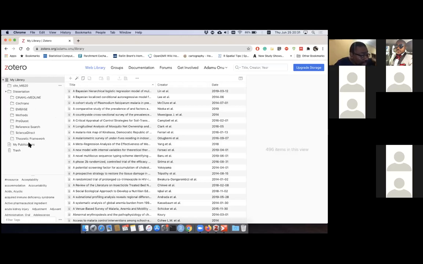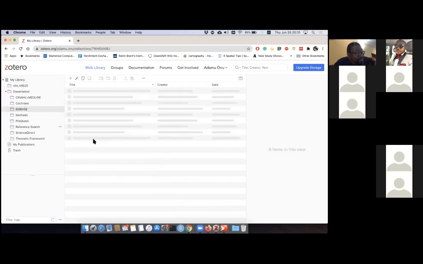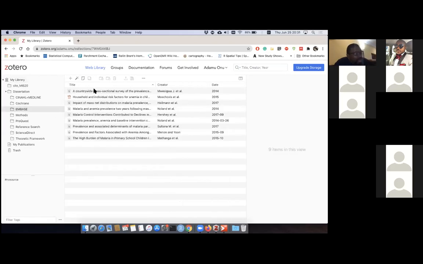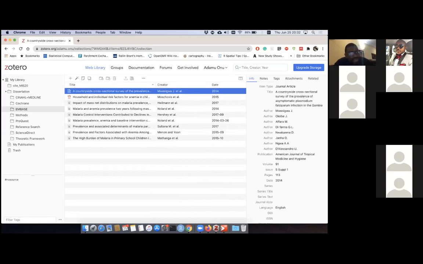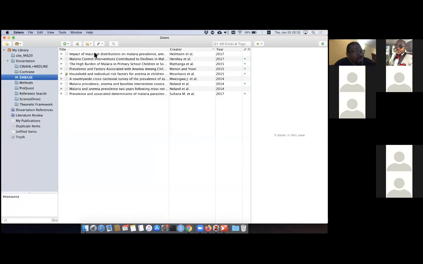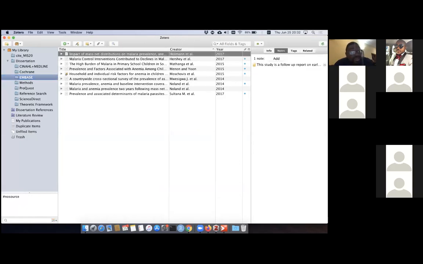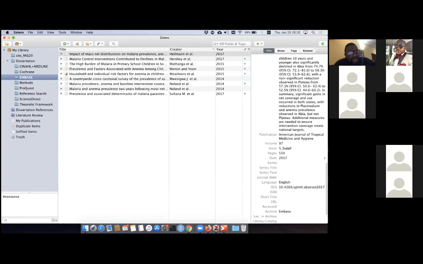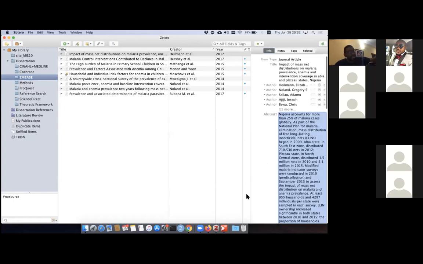You can see all that. The same references. So if, for example, I click on Embase, you can see that it has a similar interface to the desktop app. Embase, see that? Can you see that? Right? Yes, sir. And so it's all there. So yes, it's syncing.